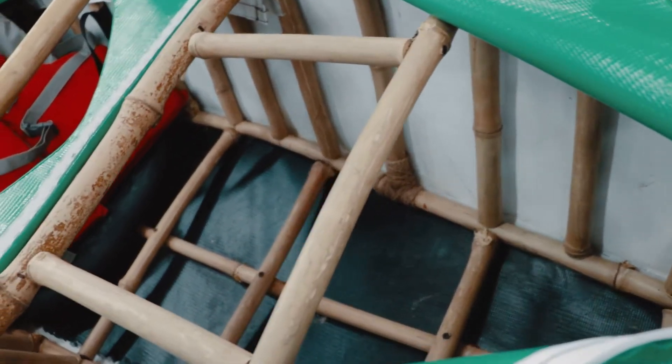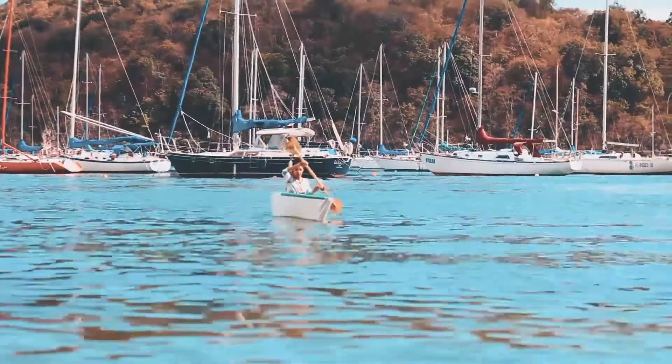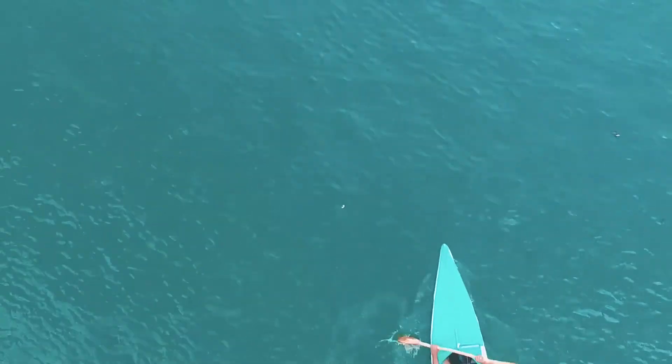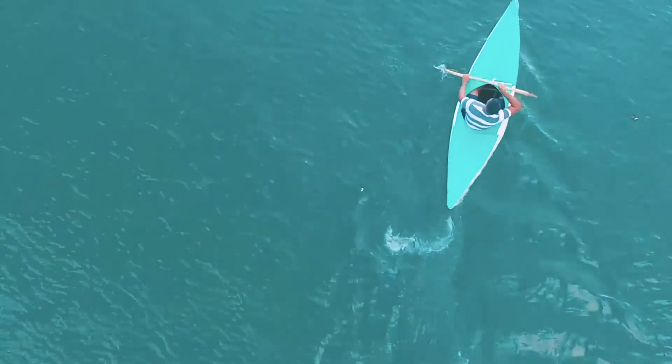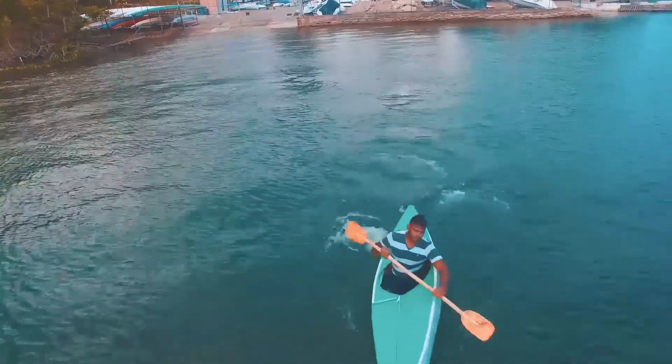This is my final year project, which is a bamboo kayak. The frame is entirely made from bamboo, and the outer material is a polyvinyl canvas that is waterproof, stitched to suit the frame. People see this project and think, what is it about engineering? It has structural analysis, it has flow, it has strength and bending — a lot of different aspects of engineering. Do what you love and do it based on what you love. I think that's the takeaway we keep getting here at the exhibition.